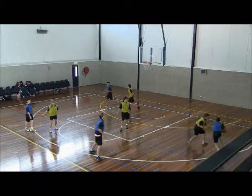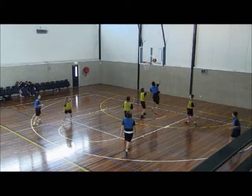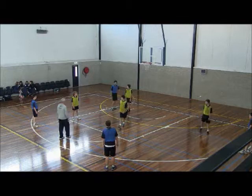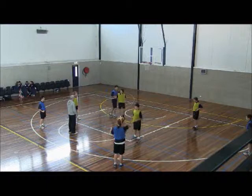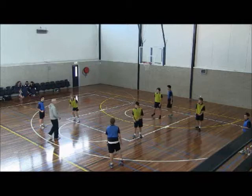Again, he got between his player and the ball. Pretty poor defense there off the ball. He's done it again, between his player and the ball. That guy on defense is doing a really ordinary job. Which I'm sure is what I'm talking to him about. He should be in a closed stance, meeting with his armbar, and stay between his player and the ball.